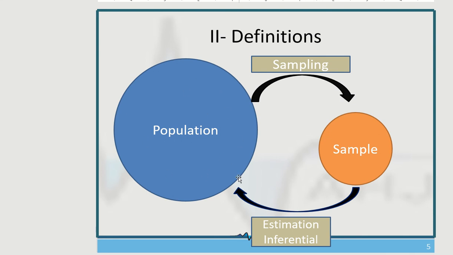All right. So before I continue, let me just also note something. Values in the population, we refer to them as parameters. Values in the sample, we refer to them as statistics. So for example, the average blood pressure in the population is a parameter. The average that you calculated in the sample would be your statistic. So that's the first thing: values in the population are called parameters, and values in the sample are called statistics.